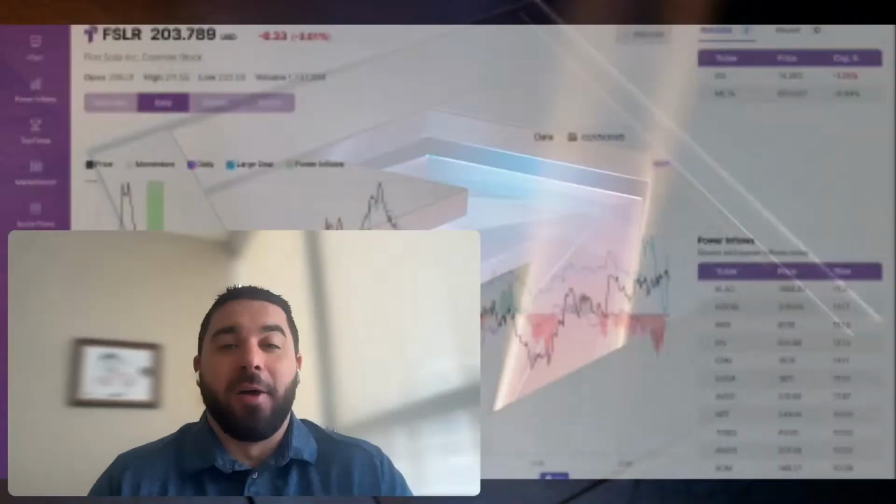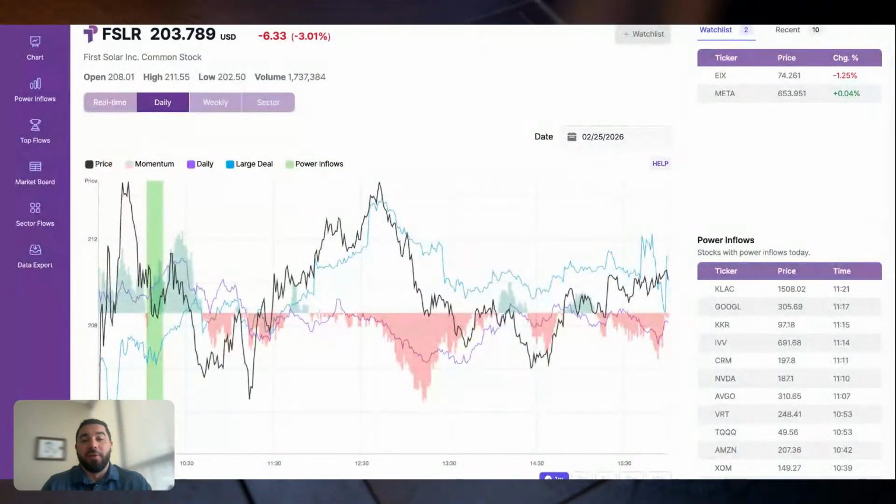Really what our platform is about and the edge we want to provide is to the short term active trader and help you get into the market at the most opportune time by providing the most up to the minute real time market and order flow data. Got a really cool example wanted to share with everybody today to help illustrate how you can take advantage of our platform and attain that edge.